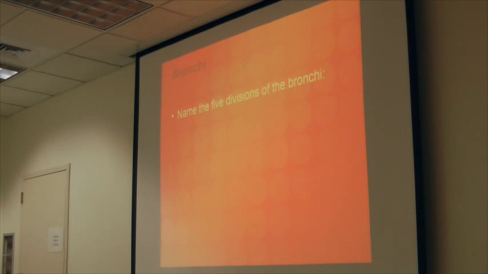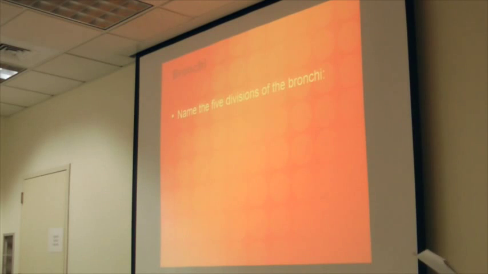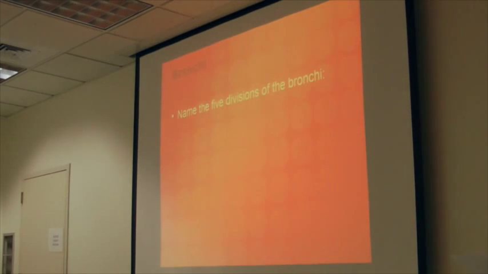All right, so did you write down your main stem bronchi and the lobar bronchi? And then after the lobar bronchi comes segmental bronchi. And then the segmental bronchi branch again to form subsegmental bronchi. And then because they couldn't think of any other names after that, they call it the small bronchi.